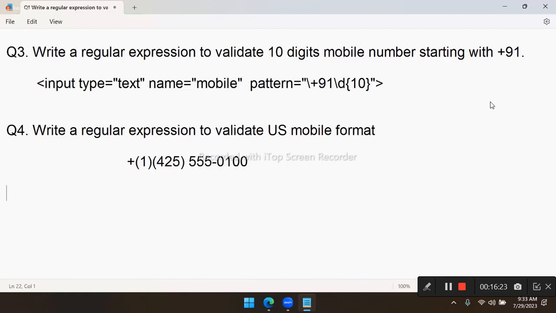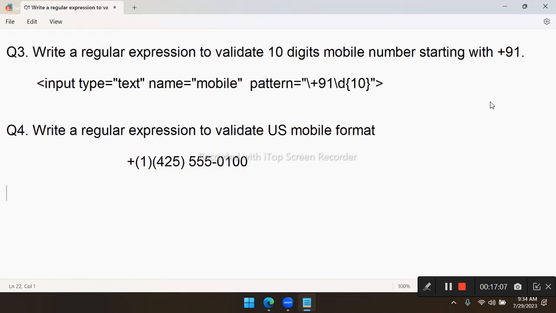One is compulsory. After one, in parenthesis, a 3-digit number. After that, a space. Parenthesis, open bracket, close bracket, you cannot write directly. And for space, you have to use \s.